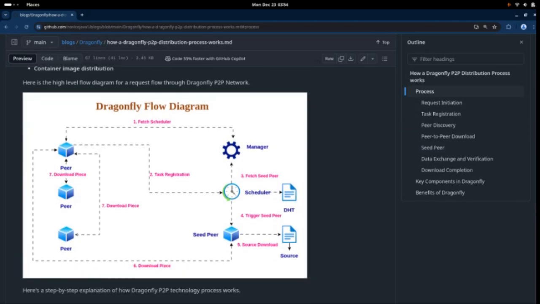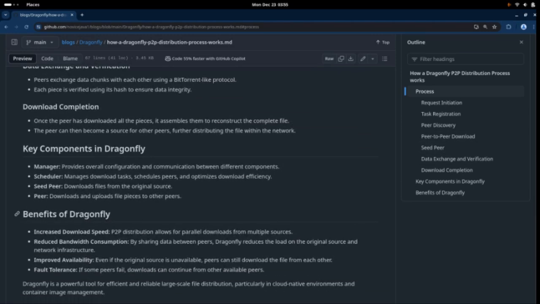So we have understood the important components in this workflow. We have talked about the manager, scheduler, seed peer, and the peer nodes, and we have understood the request flow, how it happens for a new file request or a new image request, and for a file that is already available in the network. These are the important components in the Dragonfly system.